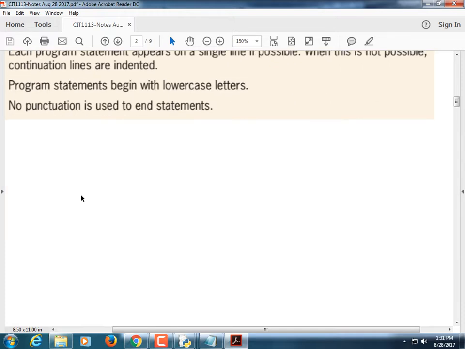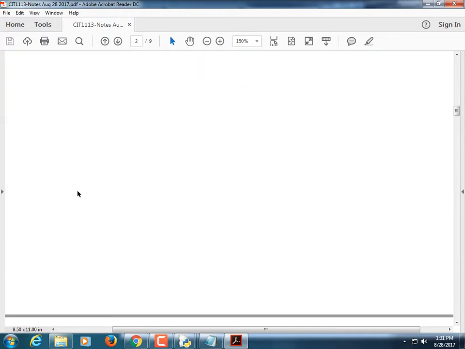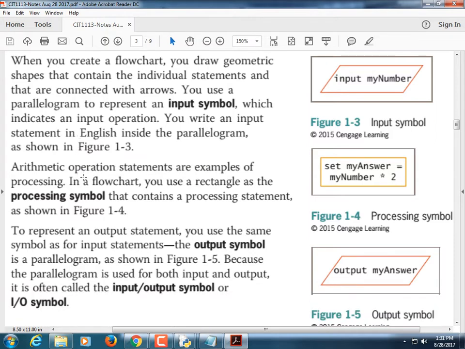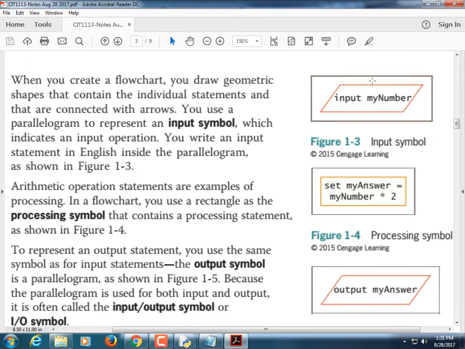They start with start and end. Okay. No punctuation is needed. Now, this class you're taking right now, if you took it via a different instructor, you'd be doing a lot more pseudocode. Now let's talk about flowcharts. We are going to do some more. Flowchart is a graph. Yes, sir. I haven't decided that yet. We got 10 minutes to decide it. Yeah, I've got to figure out exactly which one I want you to do, though. Okay. I'll get it here. We got 10 minutes to do it. But I'll make sure we do it in class.